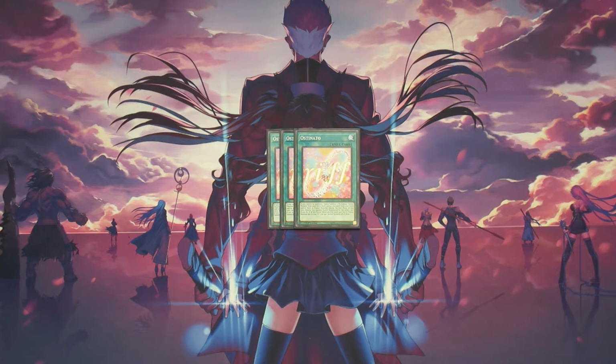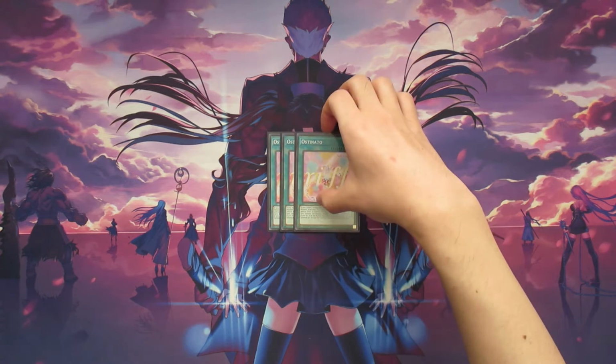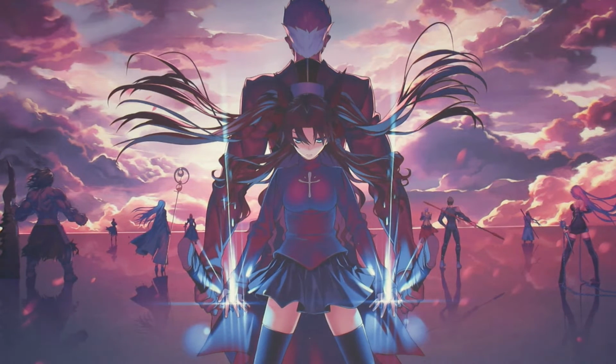This allows us to tutor out our Melodious fusion monsters from our extra deck, as well as set up our graveyard with a bunch of Melodious monsters for some combo shenanigans, especially with Ritual Sanctuary being able to revive those monsters, namely something like Soprano, which allows you to recur more things from your graveyard and generate a ton of advantage. So Ostinato is here for very obvious reasons.